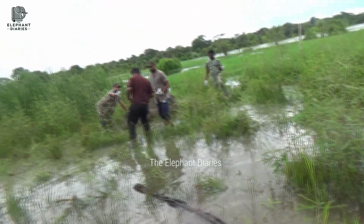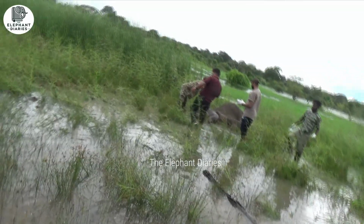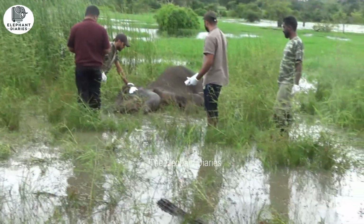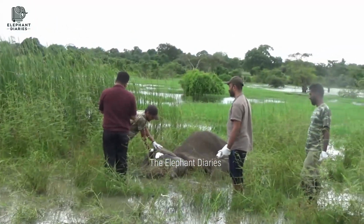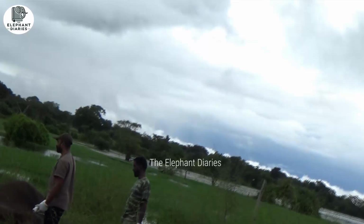An injury to the elephant's jaw impairs its ability to eat. Beyond the most basic job duties, the officers' and elephants' bond is founded on affection and respect for one another. The officers consider these animals as their own children, so they are ready to take any risk to save the elephant's life. Now, an antibiotic spray is sprayed onto the injection sites.